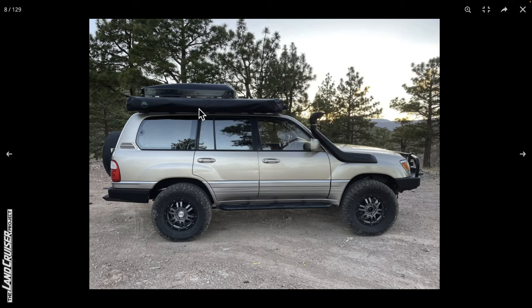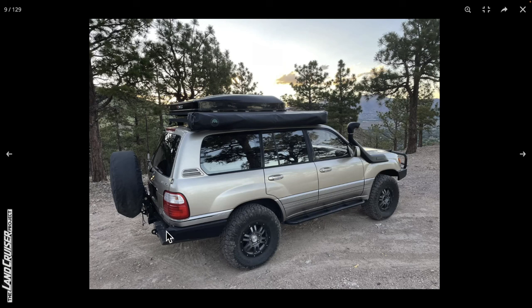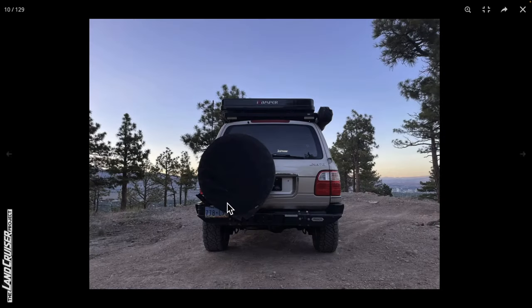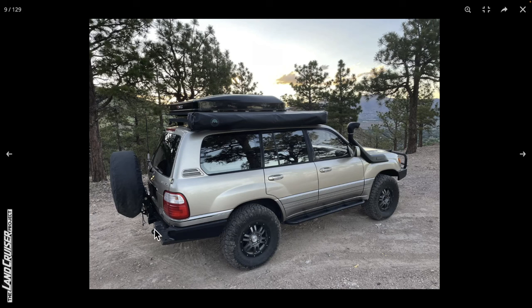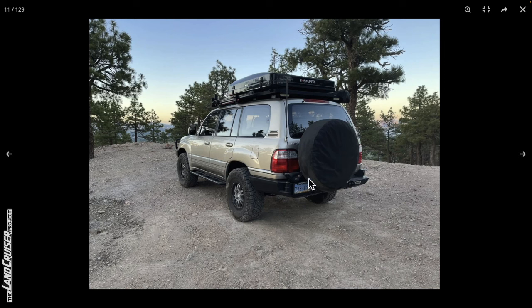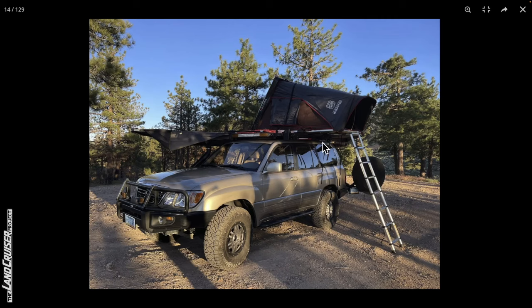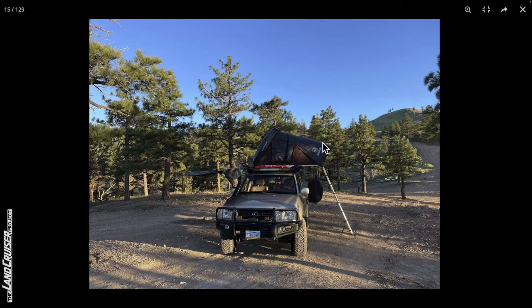The awning is a 270-degree unit that swings all the way around to the back. The rear bumper is a nice touch — they've only got one swing-out, though there is a provision for a second one. Swinging around, you can see mounts for antennas between the upper hatch and rear quarter. Looking from the rear, everything looks good — the license plate has been relocated, and there's a mount for a farm jack. Here it is in full overlanding mode with all the farkles deployed; it looks great. I think I recognize this location — I've camped just outside of Reno, southwest part of town.